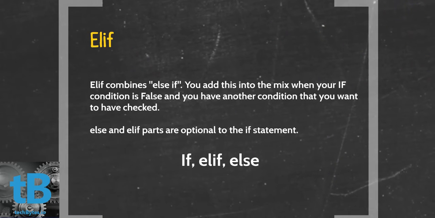Elif. Elif combines else and if, the word else and if. You add this into the mix when your if condition is false and you have another condition that you want to have checked. By the way, the else and elif parts are optional to the if statement. You can operate without those. So you have the if, elif, and else.